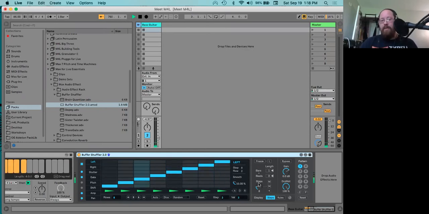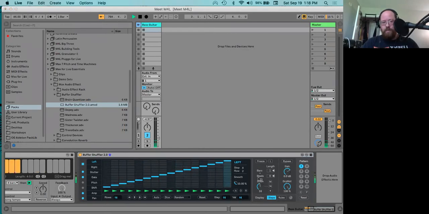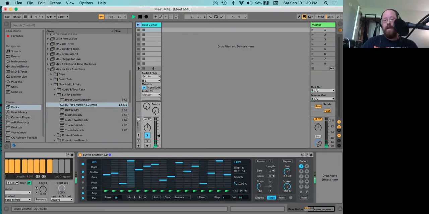So let's go ahead. I want to set this to 16th notes. The way I'm going to do that, just click this 16 steps right here. Let's bring the volume back up. And you'll notice right here, this is an effect that is in stereo, so I can manipulate the left and the right channel of these slices. And that gives you some really interesting stuff. But for right now, I just want to dice up these blue bits and rearrange the way it sounds.